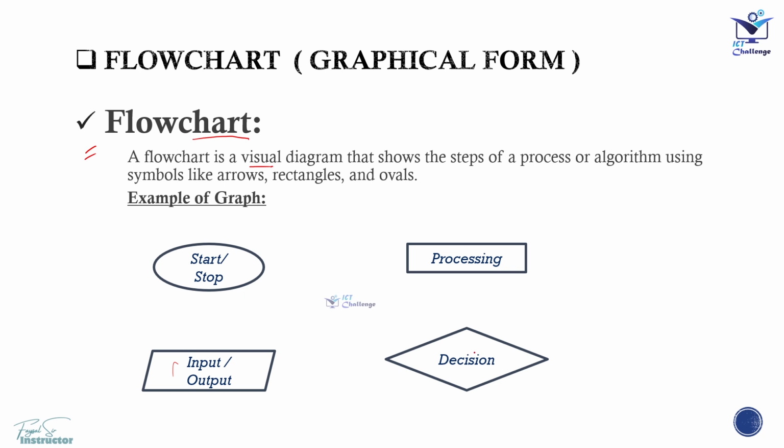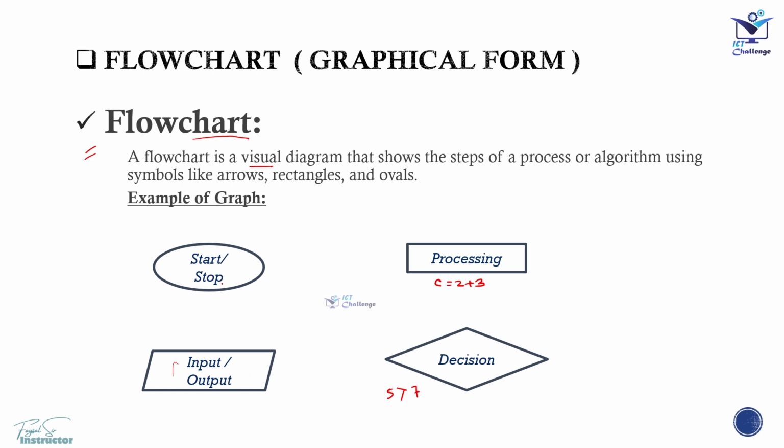If you want to make a decision through this box, then you have to use this kind of box. Like I say 5 is greater than 7. Is this true? No. So if you want to make a decision, then you have to use this kind of box. If you want to make any kind of execution, like c is equal to 2 plus 3, here you have to use this kind of box. If you want to input anything, or if you want to see the result of the program, then you have to use this kind of box.